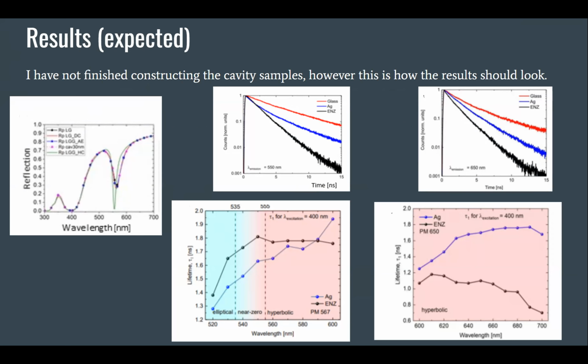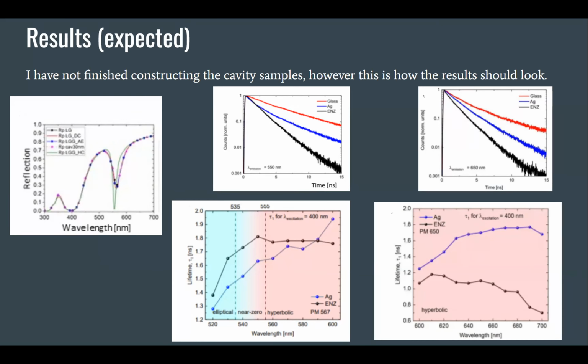As we're making the sample, if you look on the graph to your left, that doesn't look like the other ones. As we're making the sample, we completed the cavity, we'd then compare the reflection and transmission measurements with the simulations, proving that those line up, then we can assume that all the other assumptions we've made are correct. When we measure the spontaneous emission rate, the top two graphs are what you would see: the light decays away. The bottom two graphs show the lifetime, which is just the inverse of the spontaneous emission rate.